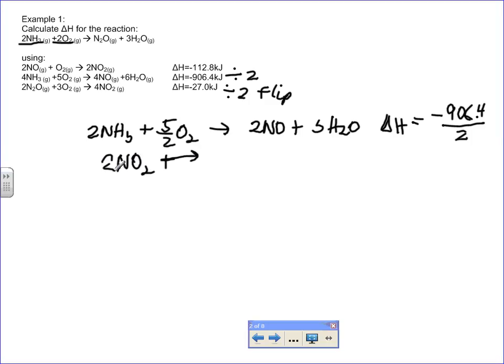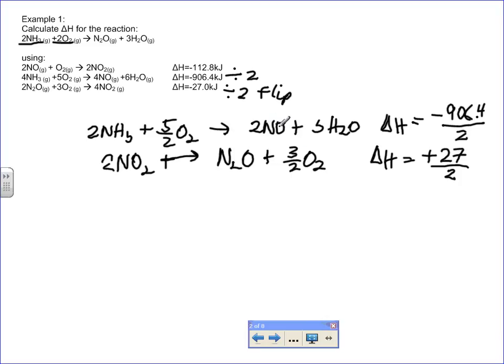For the third reaction, I need to flip it and divide it by 2. So I get 2NO2 goes to N2O plus 3 halves O2. In this case, I need to change the sign and I need to divide it by 2. Now, a few things to note when you're dealing with these. The signs when you're doing the computations are really important, so I would recommend that you are deliberate about the signs so that you don't forget them. And what you're also going to find is that you're going to end up with fractions for oxygen. Okay, you can put that in a decimal if you want to put that as 2.5 and 1.5, that's fine.